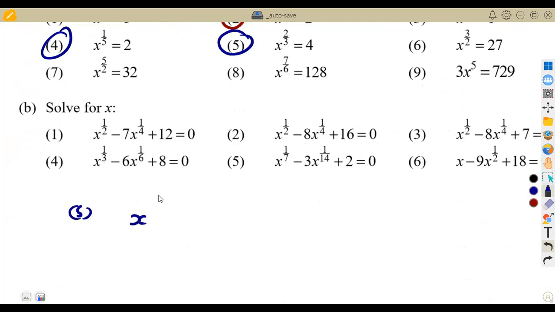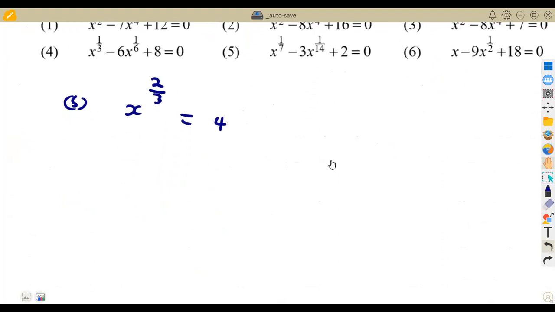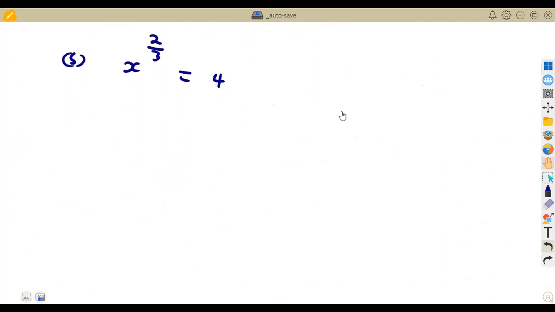they just changed this to put 2, but it's one and the same thing. X to the exponent of 2 over 3 is equal to 4. So like I said, there we just need the inverse of what? Of the exponent that you're given. There's 2 over 3. So what is the reciprocal of 2 over 3? So the reciprocal of 2 over 3 is 3 over 2. Just interchange this, all right?